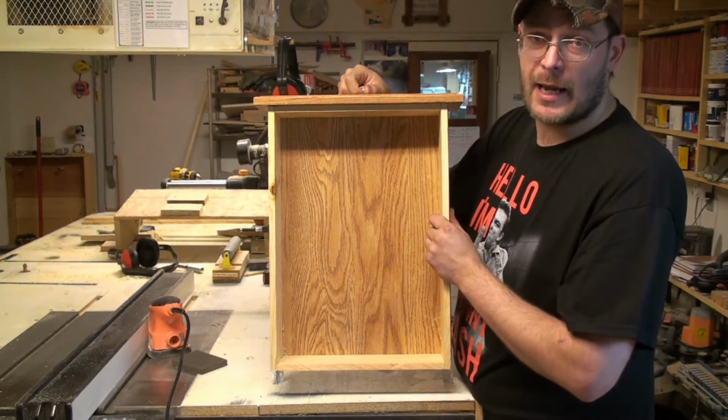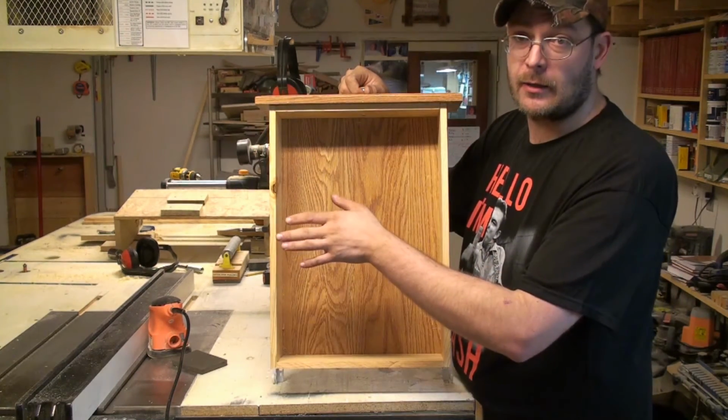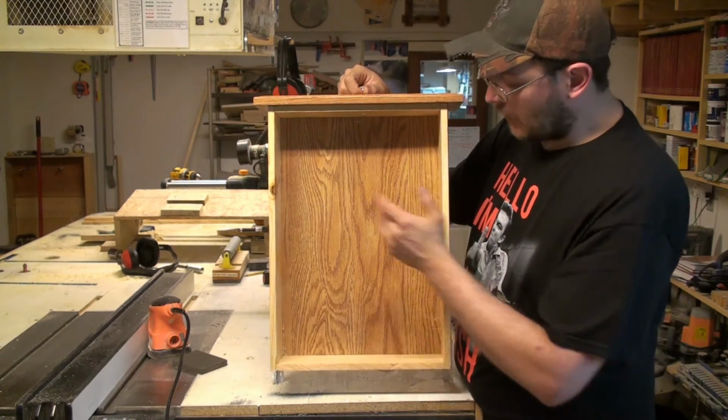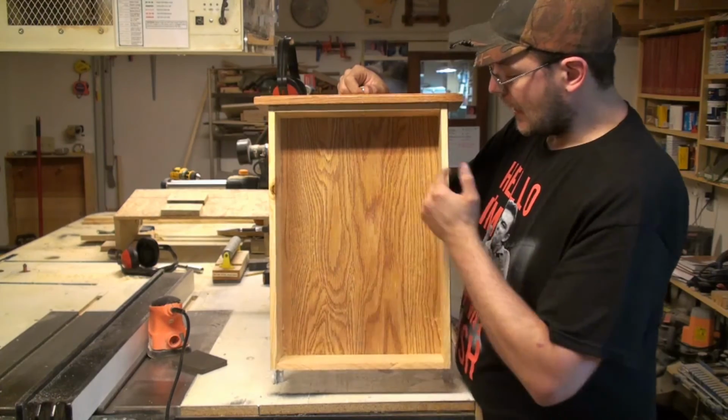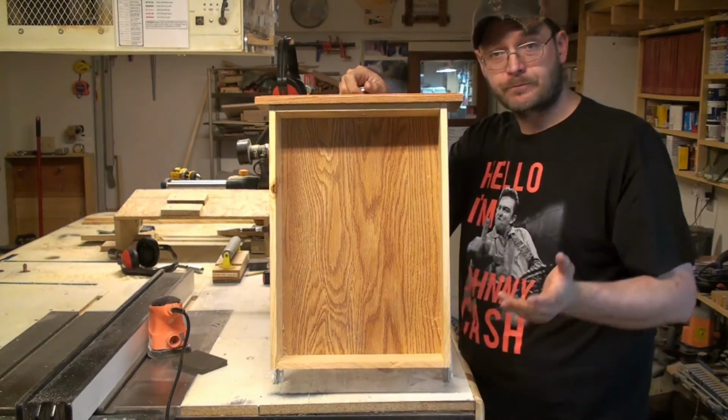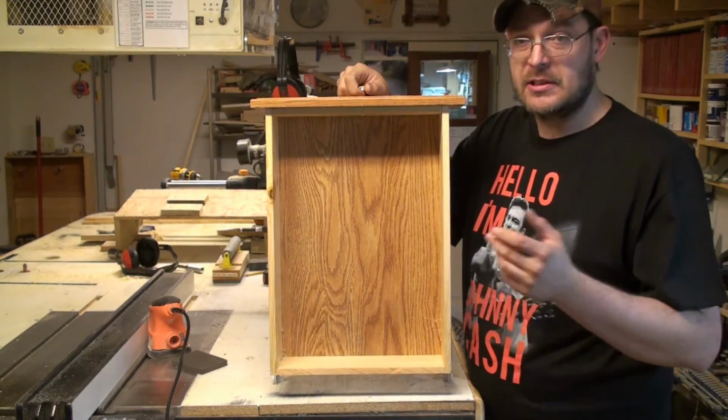Well, I can't show you that it going into the cabinet, so I know it's going to work because it's the exact measurements from before. So this is this week's project.